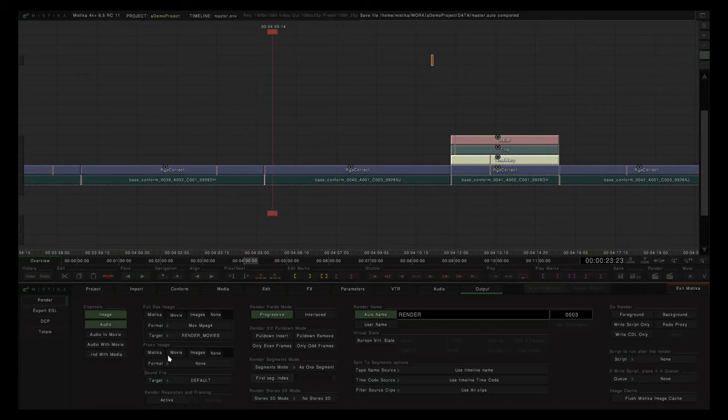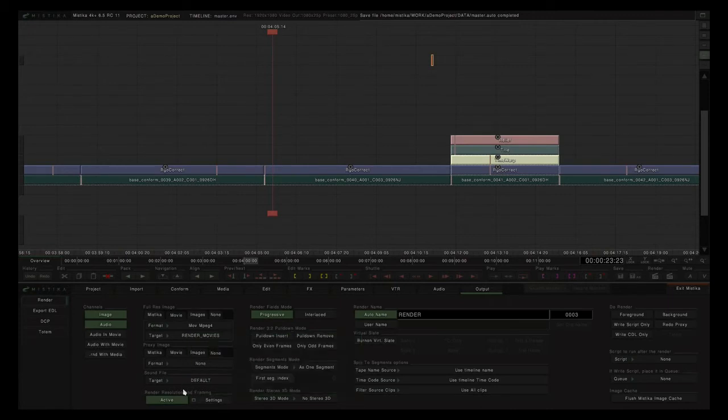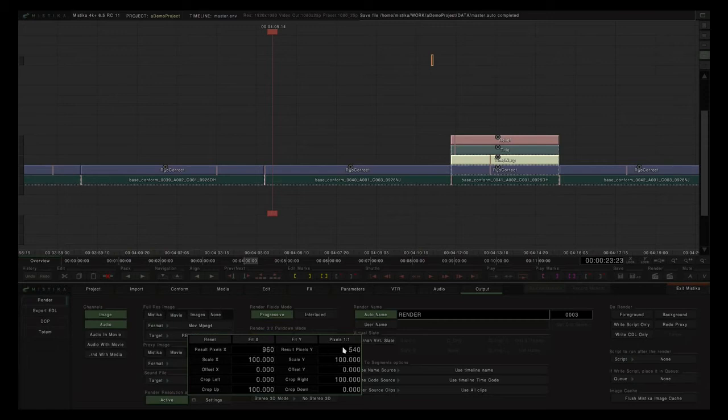The resolution at which we render is by default the system resolution. So in this case it's saying 1920 by 1080. If I switch this on and change the settings, I can change exactly what the output render will be. So I can adjust the scale and the offset and crops and so on, and use the usual fit X and fit Y to get the right framing. It's only active when this is on, otherwise the render resolution will be as per the system. And it doesn't make much sense putting in resolutions higher than your system resolution, because all processing will occur at the system resolution and then basically be bumped up in here.